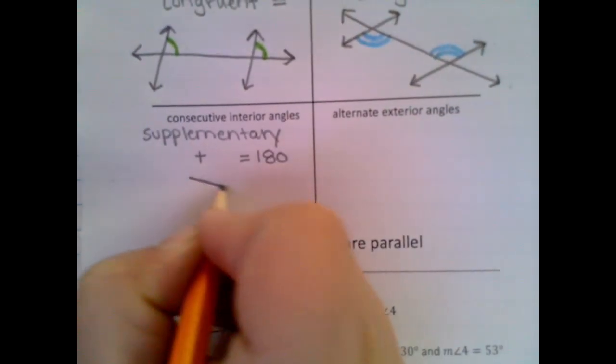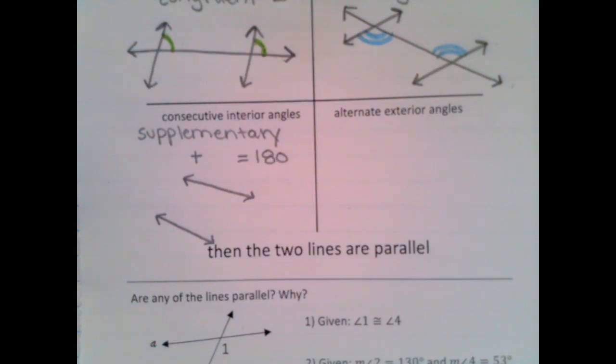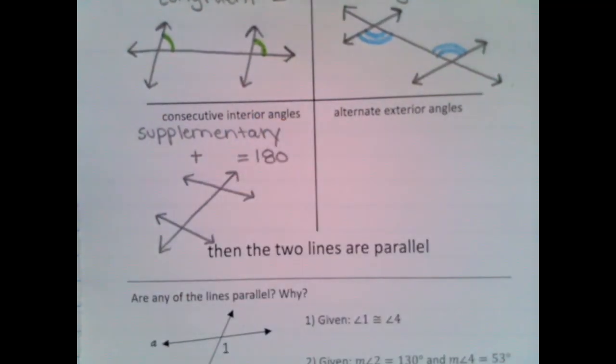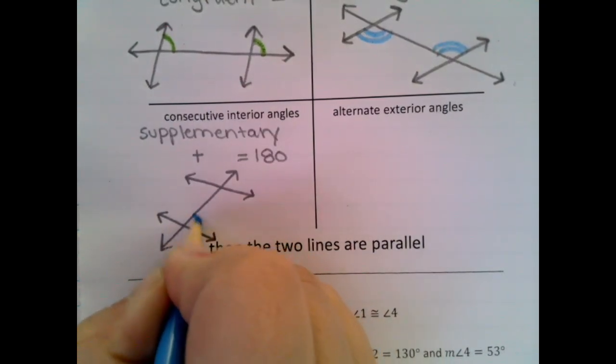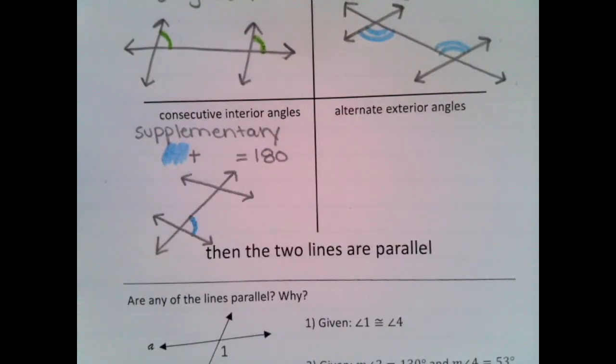Okay, so if I draw those 2 lines that look parallel, but I don't know for sure. Those don't look parallel, but just pretend. Okay, I draw a transversal. I draw a line that cuts them. Now this time I want consecutive interior. So I'm still looking inside. So if I look inside and I pick this one here, okay, now I want the consecutive interior. So I go to the other intersection.